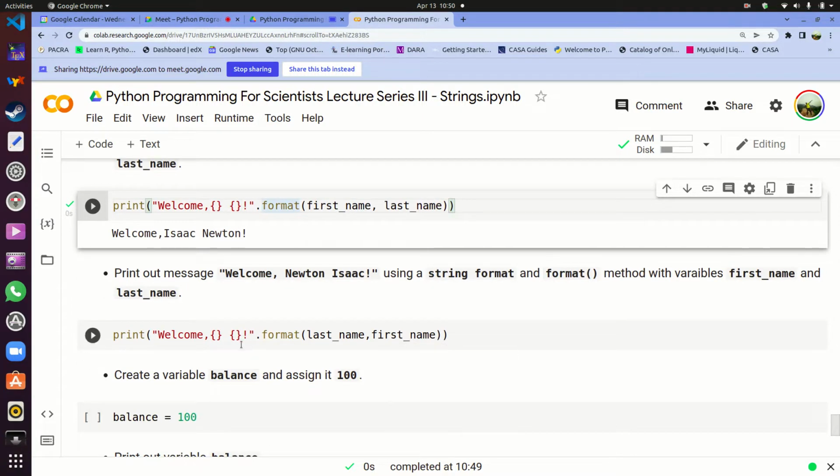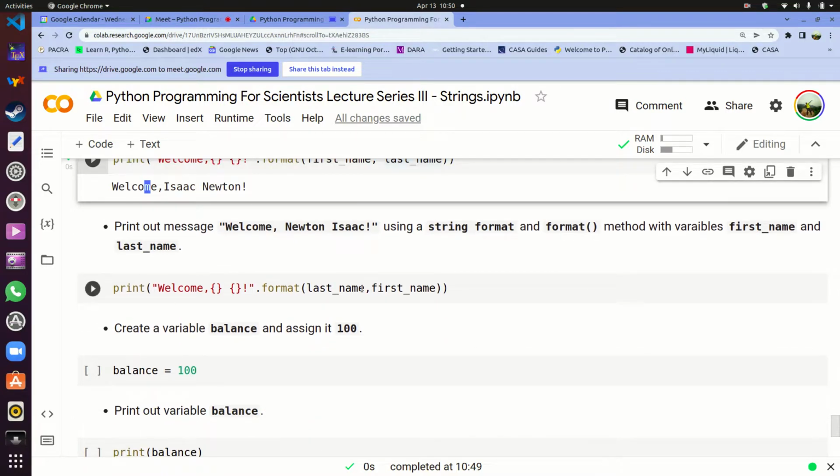Can it override? What do you mean? Like, for example, if I put those curly brackets around M. It's replacing these curly brackets with the value stored in these variables. Suppose I want to remove M, I want to override M, the M in the middle of welcome. You can't, because it's a string. You can't modify strings.